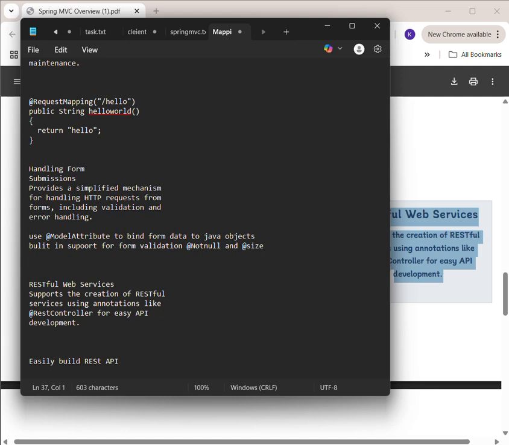We have some annotations like @RestController. It is a combination of @Controller and @ResponseBody.